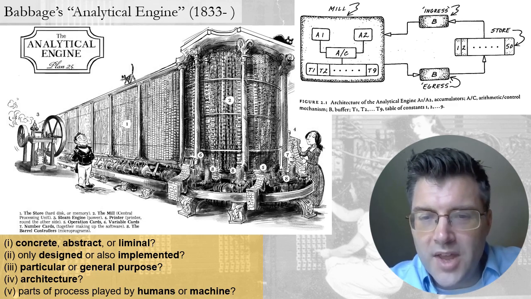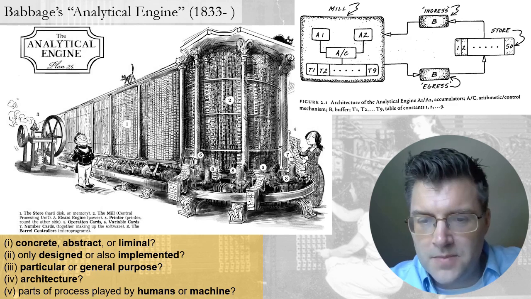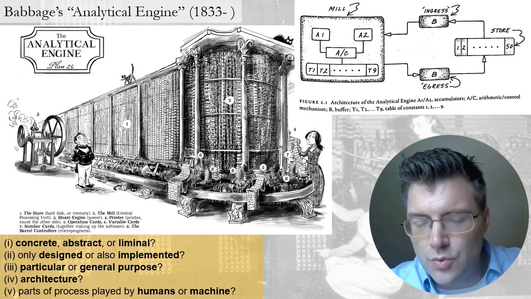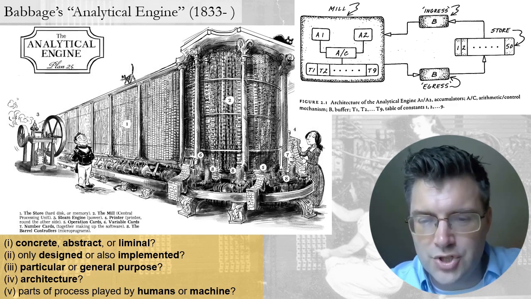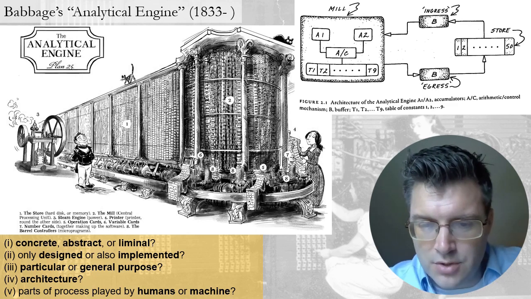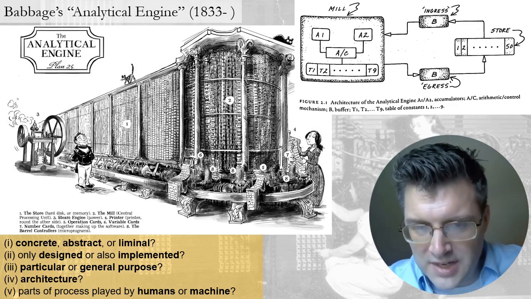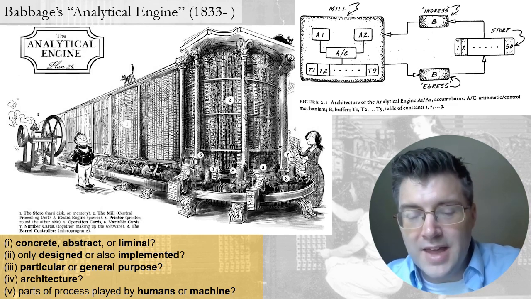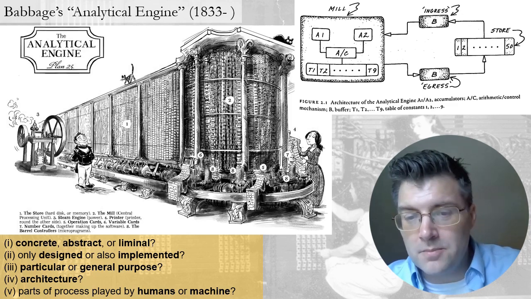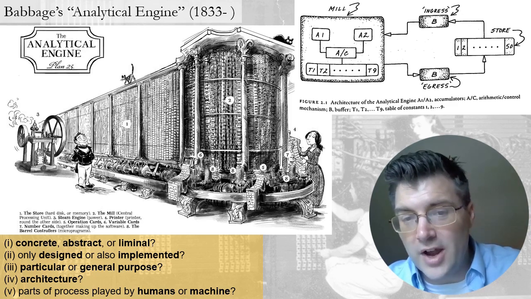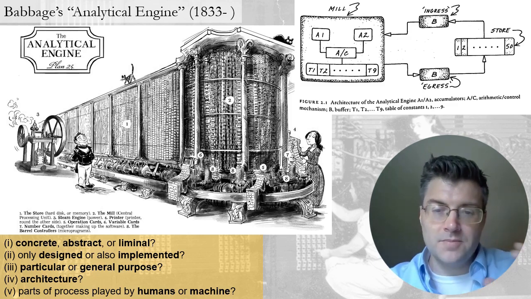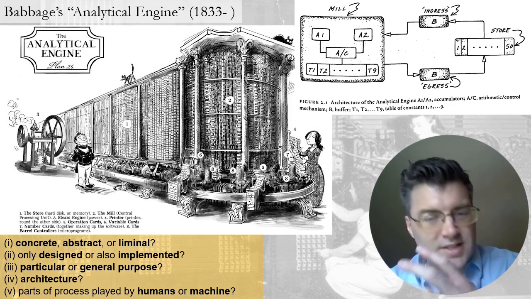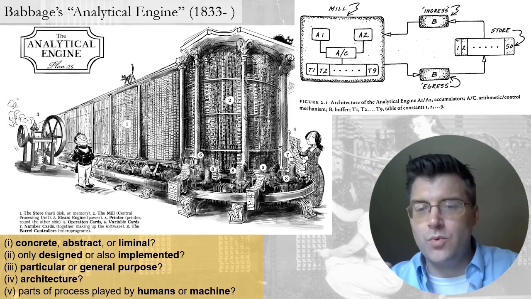So one is that we have basically 2 parts to this machine, and separating out these 2 parts is itself a tremendous conceptual innovation in terms of thinking about what a machine like this might be able to do, and how to build it. And these 2 main parts are what's called the mill and the store. That choice of terminology came to Babbage from existing textile manufacture, where you would have a part of the textile manufacturing process that would be actually processing materials. For instance, looms would be weaving materials.